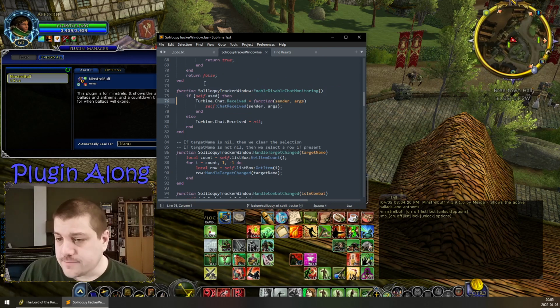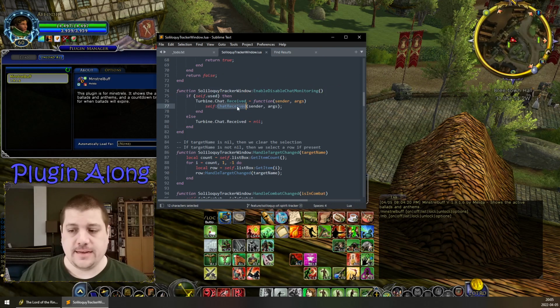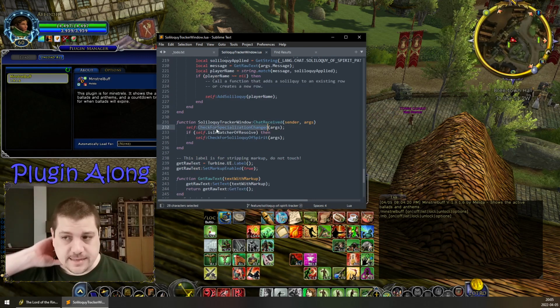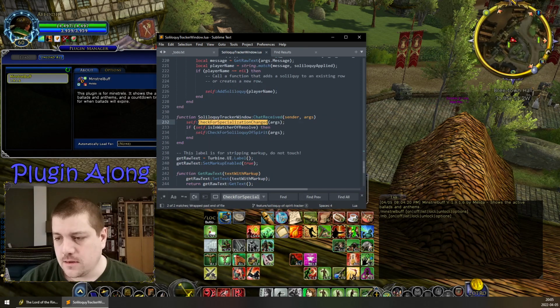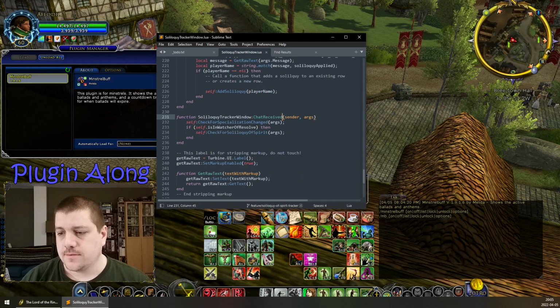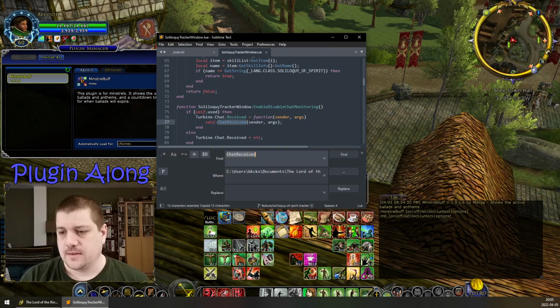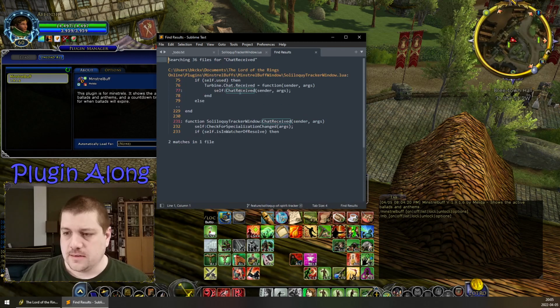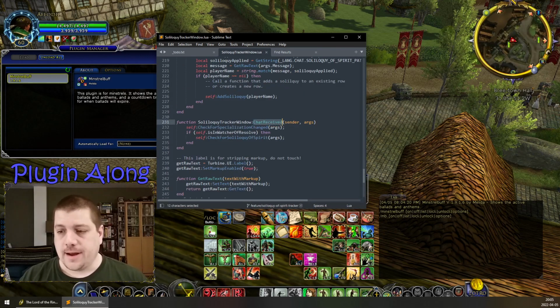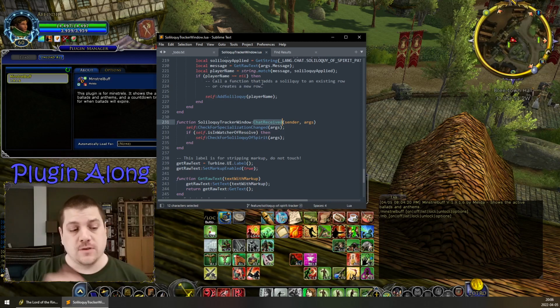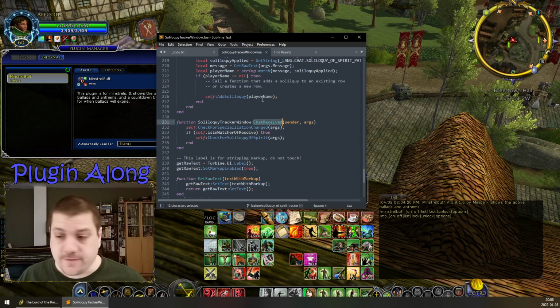We have a self chat receive function that we dispatch to. Great. Is that the only chat received we do? Fascinating. So this is a case of single dispatch. We've overridden the chat.received function with a single function that we're calling in the Soliloquy window. This would have to change if we needed multiple dispatch, if we needed to let multiple components know about the thing happening. But it works well enough for this purpose.